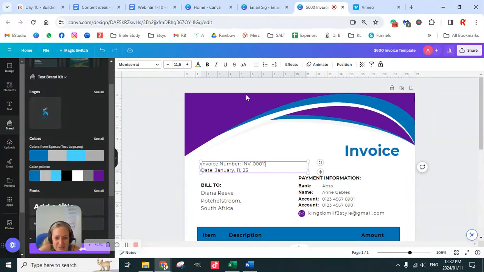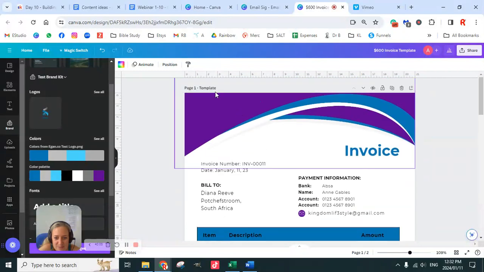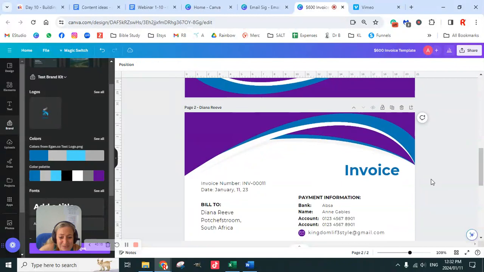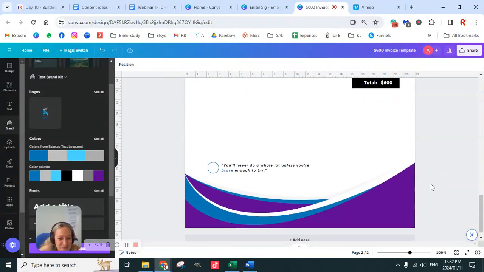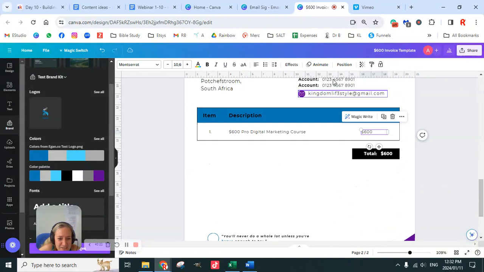If this is my template, let me just duplicate this. If that is my template, then this would be my very first invoice, and it would be for Diana Reeve. I don't know who that is, but for the purposes of this, she exists. Okay, so I actually don't like the fact that this is like that.